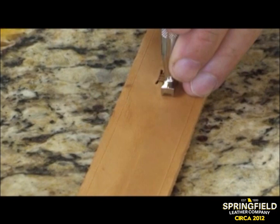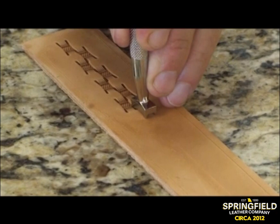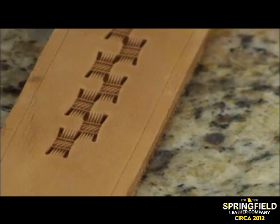Boy, it's always nice working with Herman Oak leather. Man, it just makes wonderful impressions. Now you can see how the end of that tool fit right inside the last impression. Now if you make a mistake and you get a little bit off, don't worry about it. You can kind of fix that as you go along. You just need to fix it as soon as you notice.